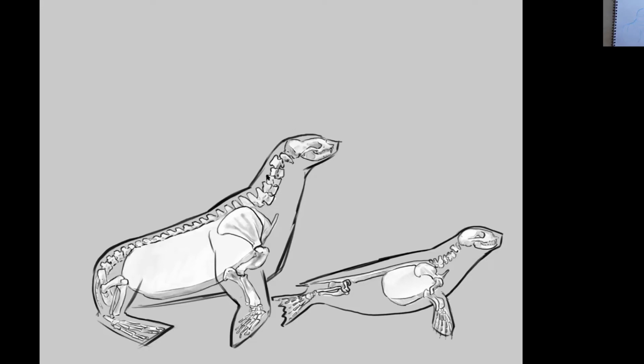And so the spine runs up the top edge, not by the bottom. It doesn't go through the middle of the meat of the neck. In the front of that, that's where the esophagus and the trachea would be coming down. So give yourself a little bit of seal meat around your skeleton.